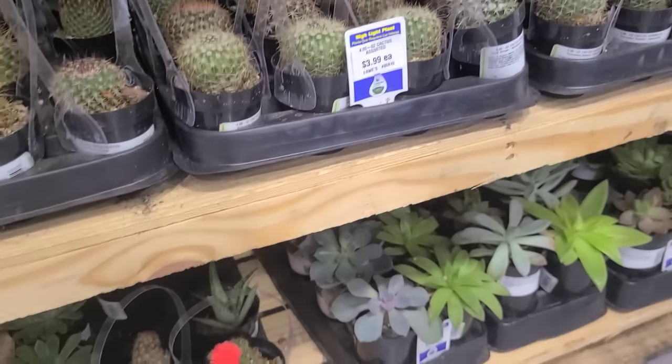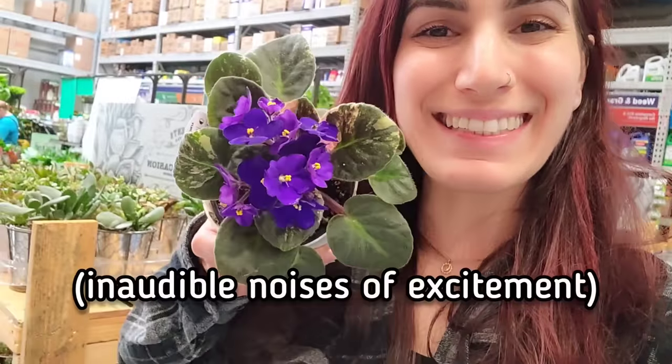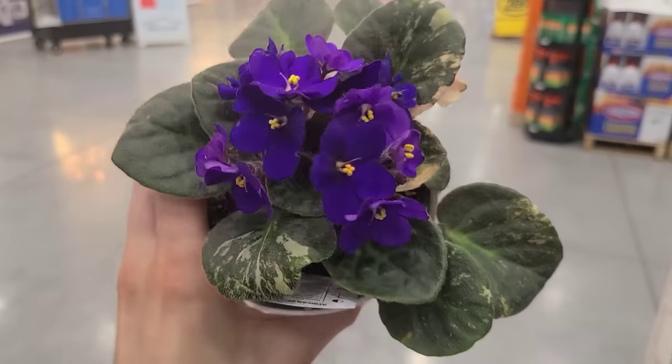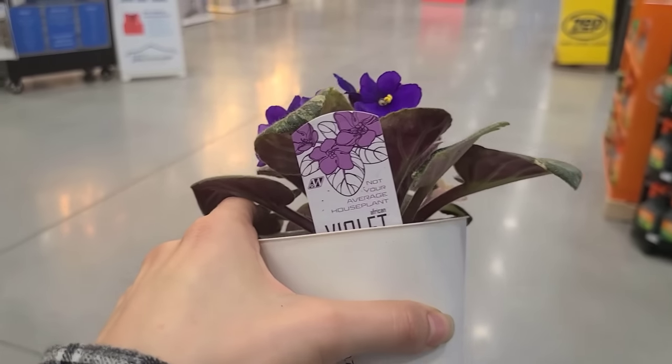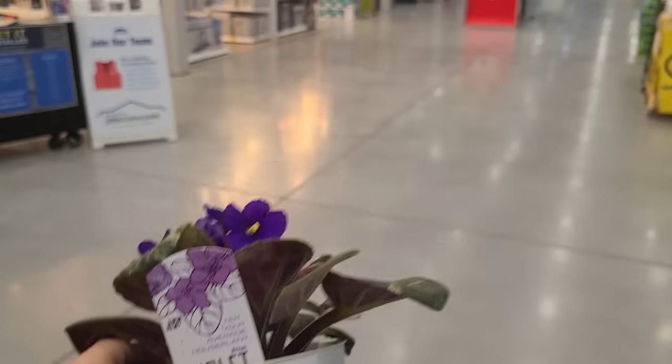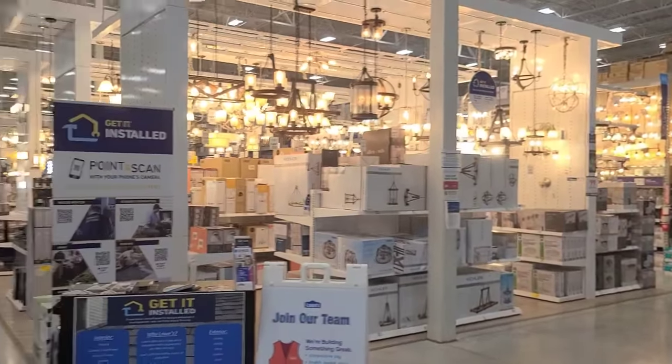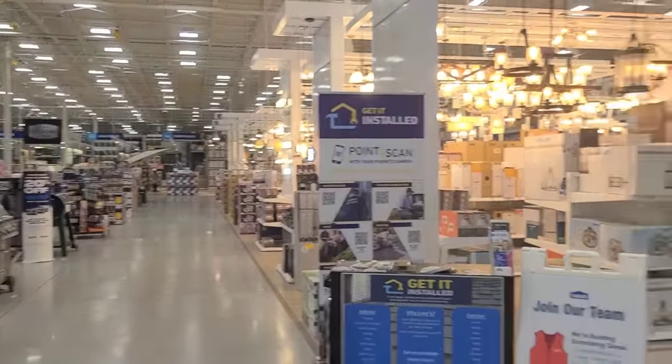Bunch of weird little cacti, more succulents, and that's it. Can I see it? Look, I finally have one. It's cute. I don't know how to take care of one of these things, but we'll figure it out. It's really clean and neat in here. This is weird. Where's the bathroom?